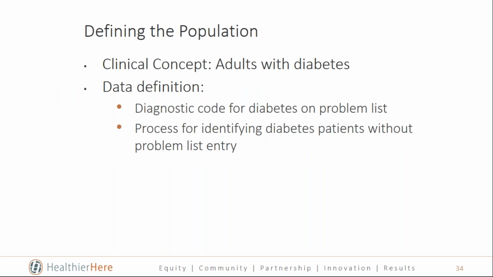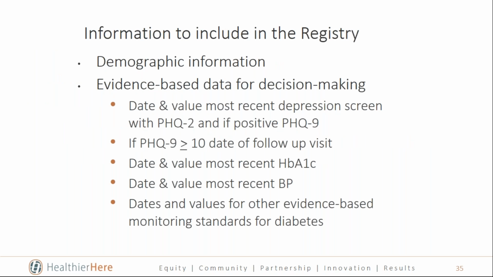And so the population is simply those with diabetes, and we do that off the problem list, as we've said. But in addition to looking at the hemoglobin A1C for glycemic control and things like blood pressure, and in addition to, let's say, doing a dilated retinal exam on a yearly basis, we want to also screen them for depression, because we do know that untreated depression is one of the greatest barriers to being able to manage people with diabetes and improve their outcomes.